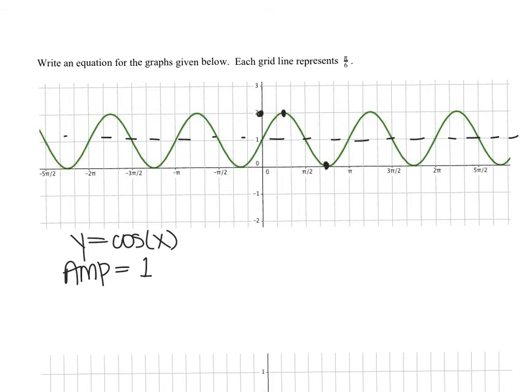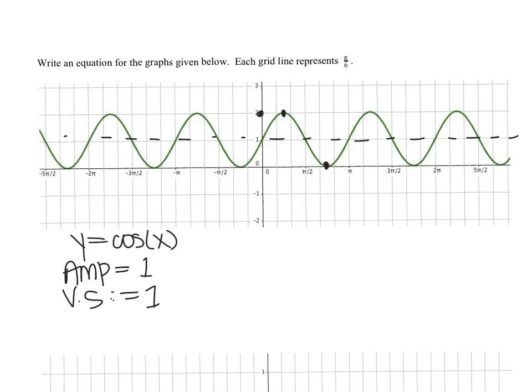This is also going to help me to determine my phase shift as well. Because I know that the cosine function starts at 0, well, it starts at 1 actually. I know that in order to start at 2 on the y-axis, I'd have to move up 1. Sorry, this is not a phase shift, this is the vertical shift. So I know my vertical shift is going to be 1 as well. So now we just have to figure out what the phase shift and the period are.